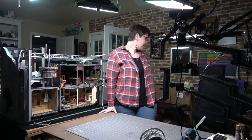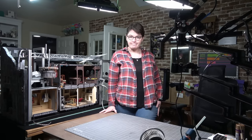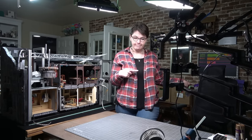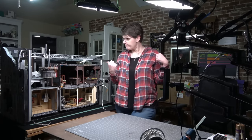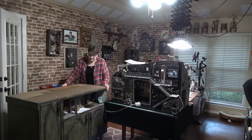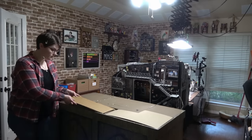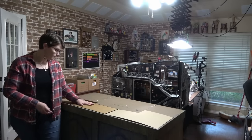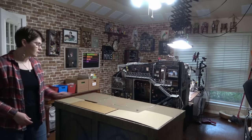And at this point, I was starting to realize I really needed to switch out the base of what the captain's quarters is currently sitting on. Right now it's on a low table, but I think it would be better on the Adams family base, mainly because the Adams family base has wheels, and I'm about to start working on a very complicated part of the project. The lighting and being able to move it around is going to be key.